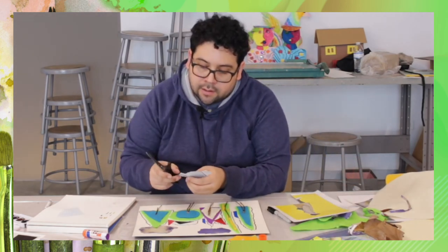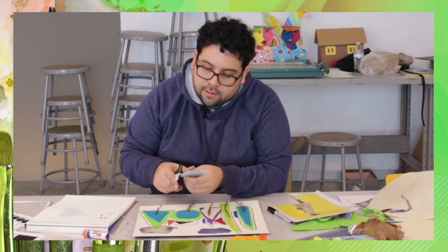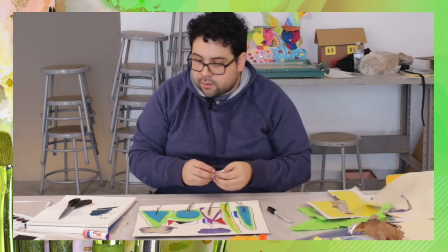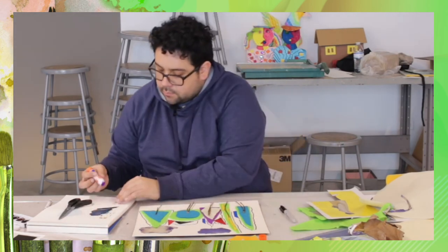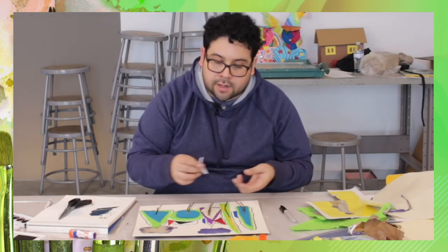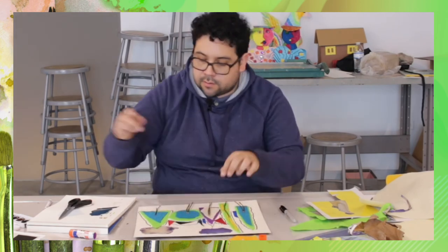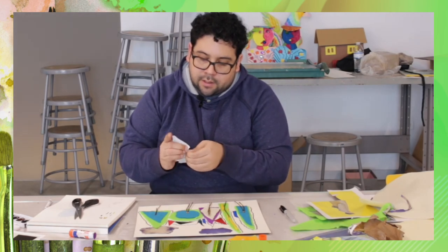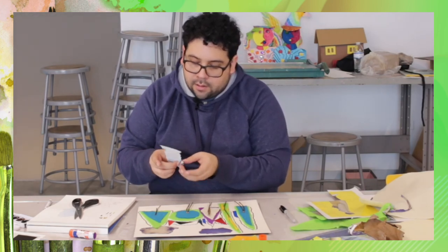You can continue with magazines or even construction paper, just by cutting out shapes. They don't need to be geometric — they can be organic; they don't need to have straight edges. You can also draw shapes in with a marker, or do a combination, which is what I have going on here. It's probably nicer if you tear the paper, because you get a nice texture and you get to see the white of the paper outlining the color of the page.